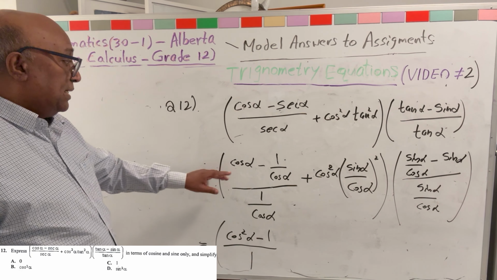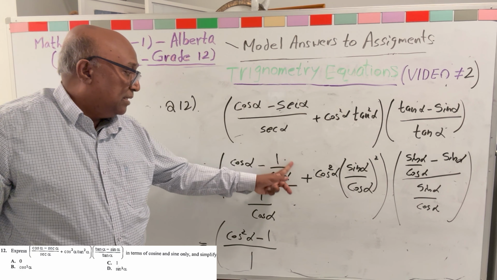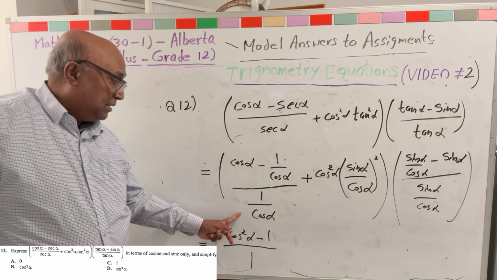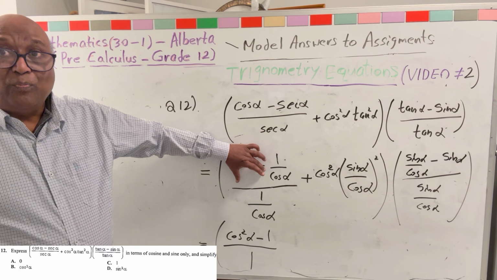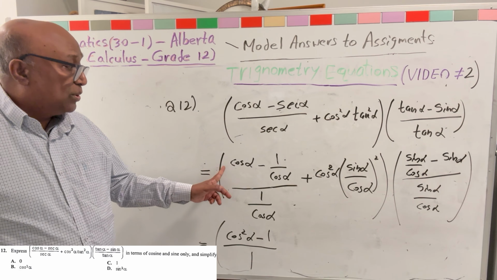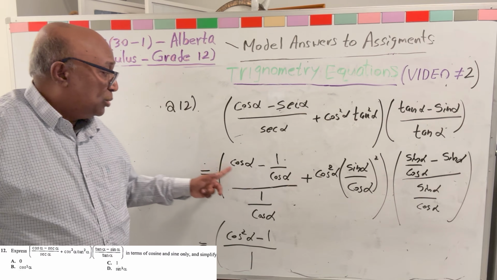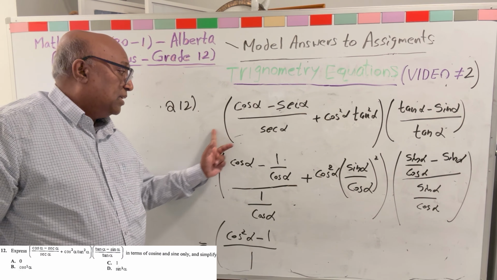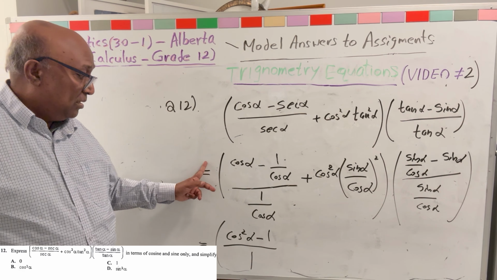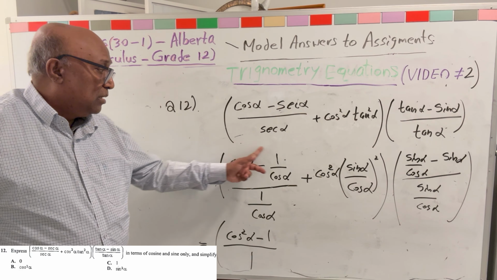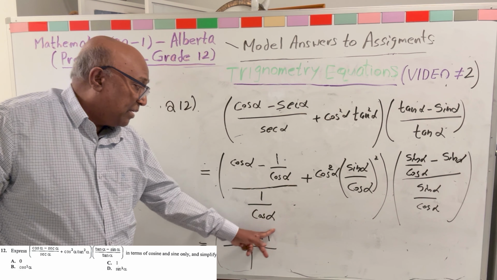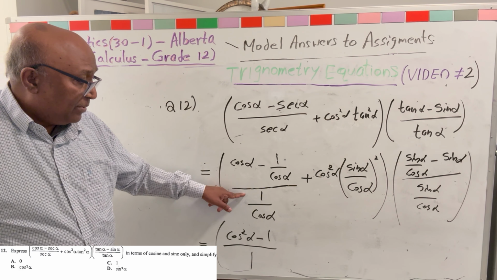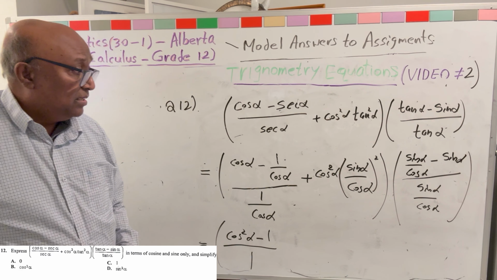I think everybody can understand this one, no? This is a numerator, this is a denominator. I multiplied both top and bottom by cos alpha. Keep cos alpha outside, then remove the bracket using the distributive property. Cos squared alpha, cos alpha times 1 upon cos alpha, that is 1. Here when you multiply by cos alpha divided by cos alpha it will become 1. That is easy.